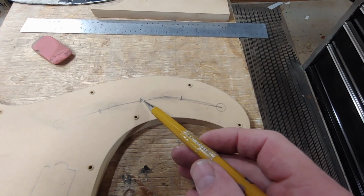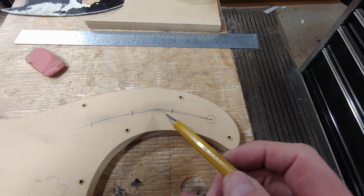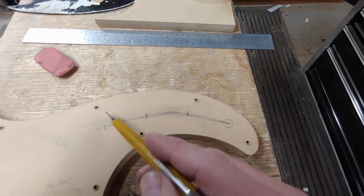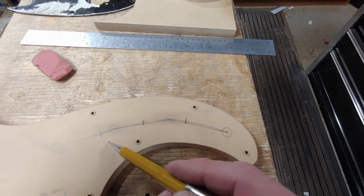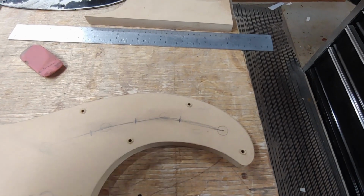These are mini pots I'm going to be using, so they don't take up a lot of space, and there'll still be plenty of distance in between that they won't be too cramped. I think that will also make it so I don't have to modify the body that much more. It will take a lot less routing. So I think that's what I'm going to do.